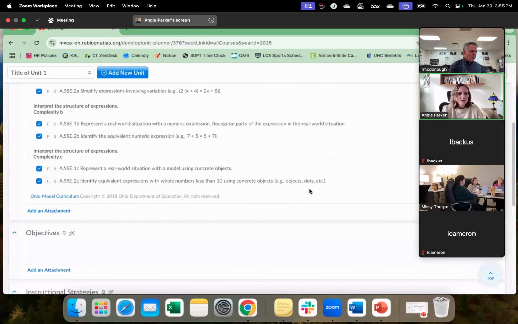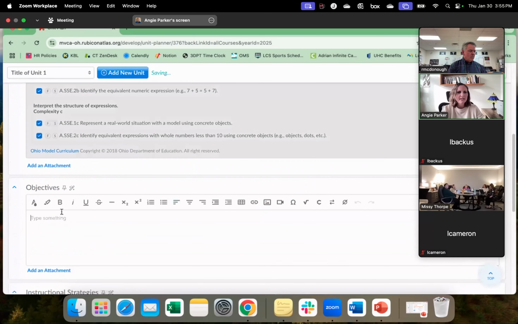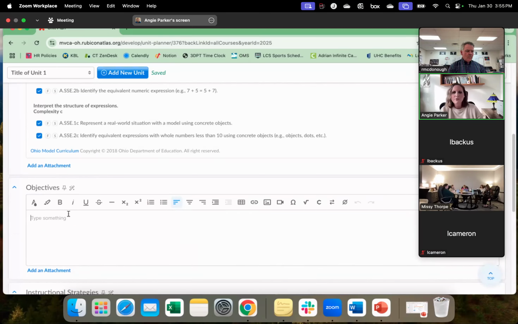The next thing, if I scroll down a little bit under objectives, there's a light gray box. And if you click in that light gray box, it brings up a text box with a bunch of formatting options. Again, you have the text color, background color, bold, italicized, underline. I don't know why you'd need strike through, but it's in there. I'm sure that's a default setting. You can use numbering, bulleting. You can put links in there, pictures, videos, all that good stuff. So for the objectives here, this is where you would just type in your objectives or copy and paste in your objectives.